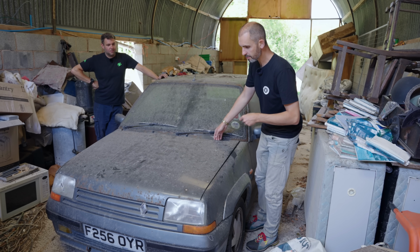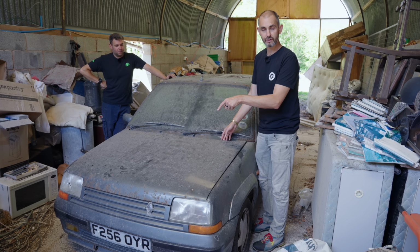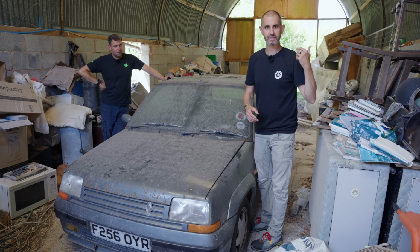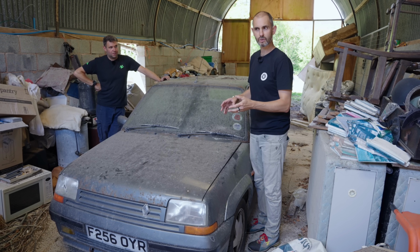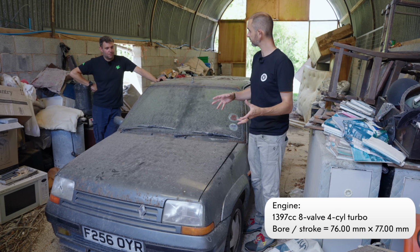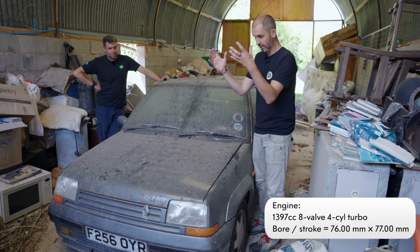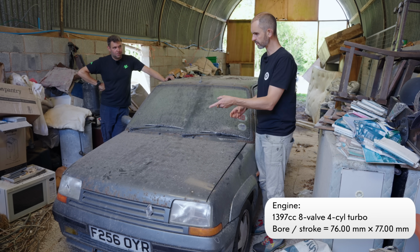And in fact, let's pop the bonnet and we'll have a look, because the weird thing about the engine of the Renault 5 Turbo is the block can be dated back to something like the 50s. And yet back in the early 80s, they thought, oh, well, maybe we could just turbo it and see what happened. And sure enough, that's what happened. They basically started experimenting with sticking a Garrett turbo onto it. I think the carburetor's a Weber carb.